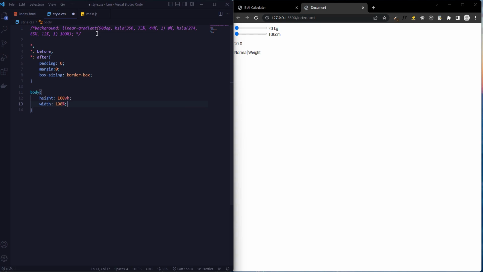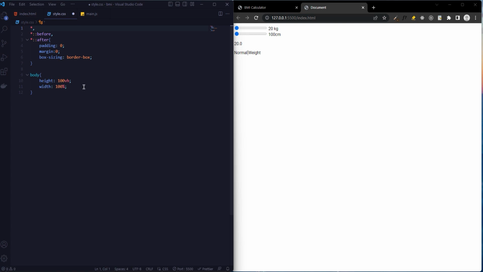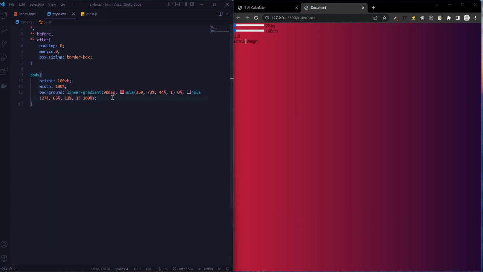We are changing the background color. I have already created this. Display flex, align items center, and justify content center to center all divs on the page.